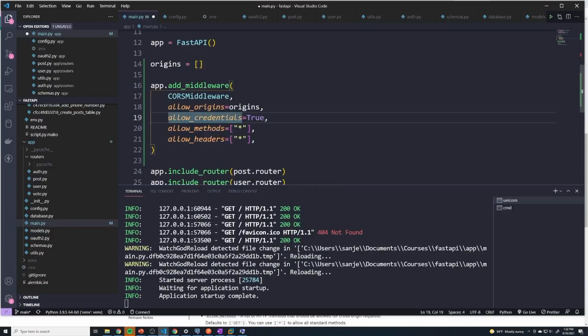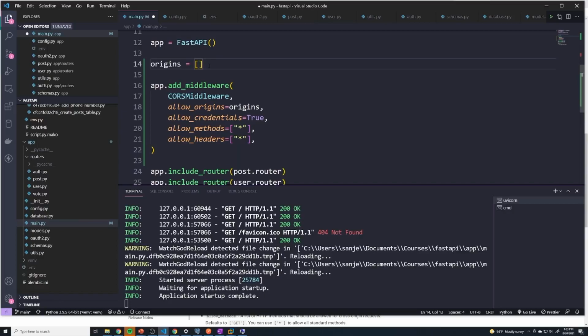And before we fill that in, I just want to quickly talk about the other three as well. So our CORS policy can be pretty granular. Not only can we allow specific domains, we can also allow only specific HTTP methods. If we were building a public API where people can just retrieve data, we may not want to allow them to send post requests, put requests and delete requests. So we could potentially just allow get requests. And then we can even allow specific headers as well. But for now, we're just going to allow all headers and all methods. And we're going to drill down based off of what origins can talk to us.